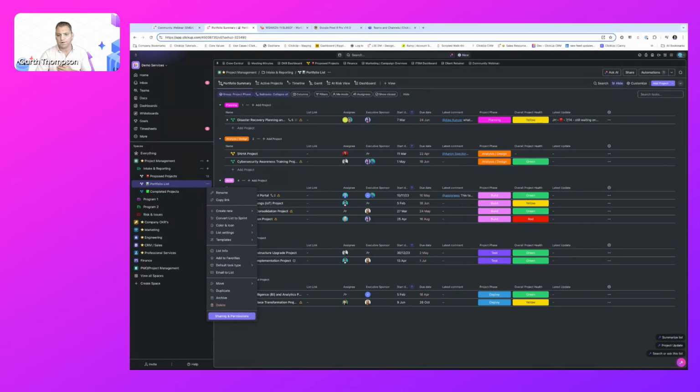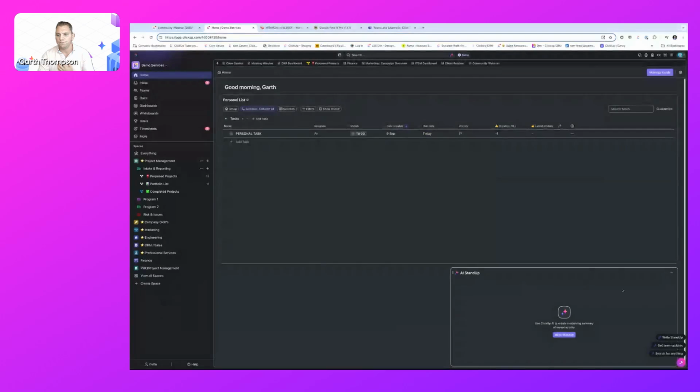Brilliant. All right. As I move on to the next piece, I'm quite excited to talk about this functionality. It's around a lot of the enhancements that we've put into your personal list, okay? If I click into my home view, as an example, I have a personal list. Now, what you have the ability to do here is create automations on your personal list to unlock all the automation functionality that we know within the platform, right?